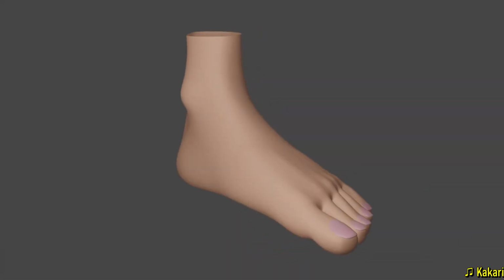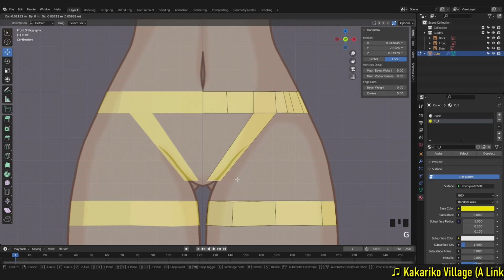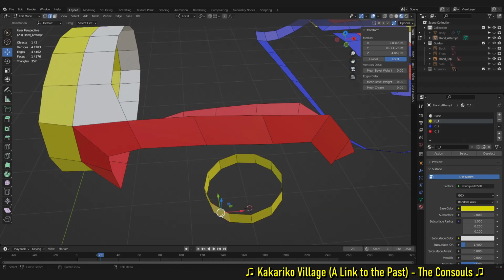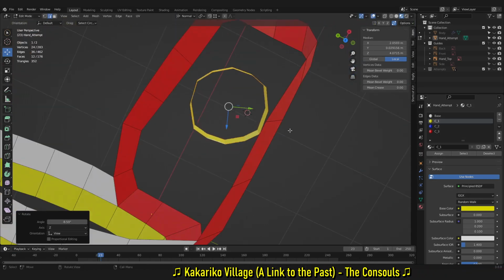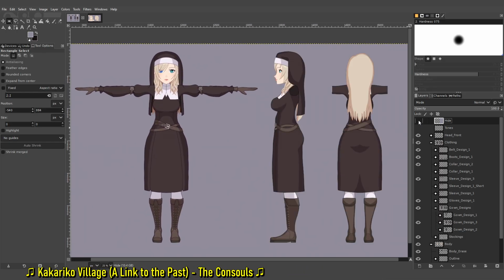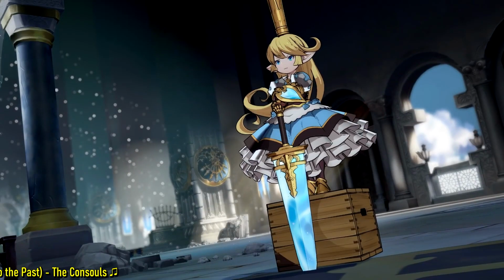I want to preface this video by saying, feet are weird. Previously I showed how to model the base body and hands using core loops. This is where you establish important rings within the topology to get the volume in areas that need it. This is all part of my 3D anime character series, where I'll be making this character in full. So without any more delays, let's get into making a foot.